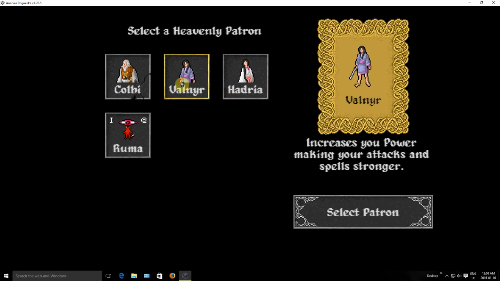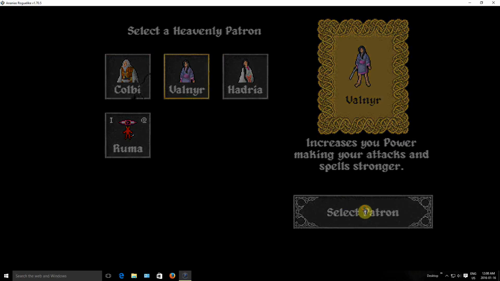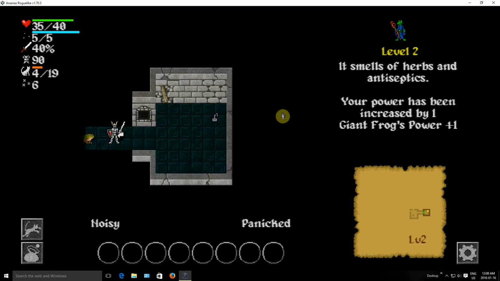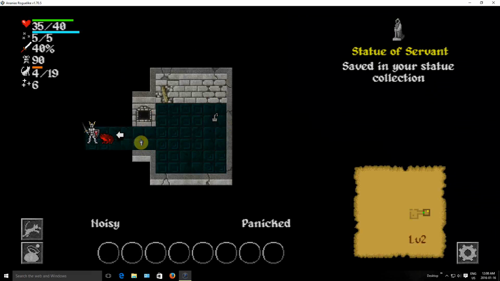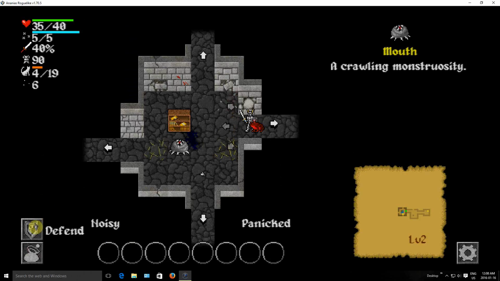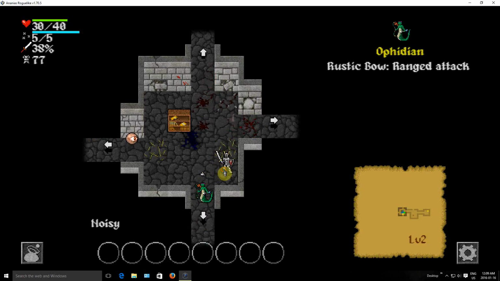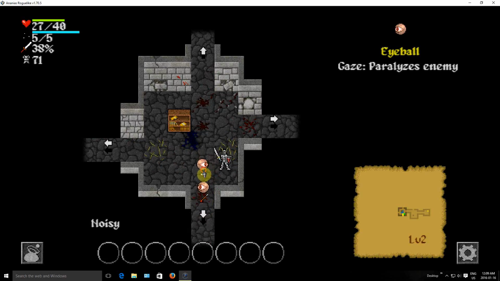Alright, Tomb of Ananias. Hit points, power, strength. Let's go for power for now. There's another statue. That's interesting. I had a satyr pop in from behind me. This could turn out badly. Very badly.